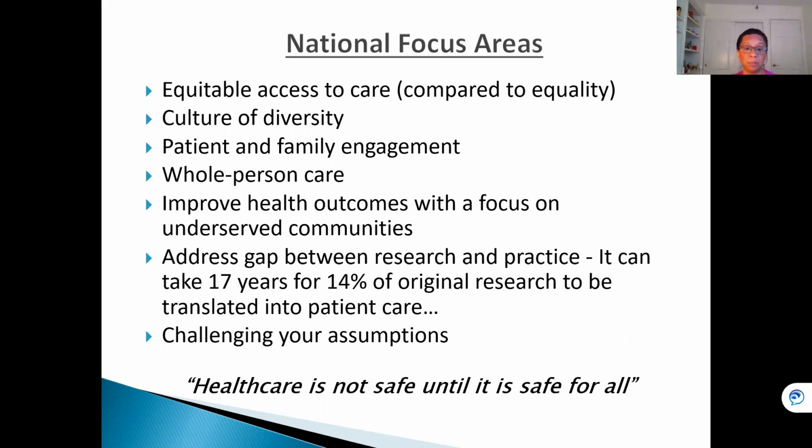And really challenging your own assumptions. Like, we make these assumptions, we'll have patients fill out these electronic forms. You're making an assumption that everyone has access to technology. Not true. You're making an assumption everyone has access to electricity. Not true. You're making assumptions everyone speaks English. Not true. There's so many assumptions that we need to challenge when we're focusing on initiatives at the national level, because it really impacts everyone. And that's extremely humbling. And I love that there is a focus on that within the government. And the last thing that this says here is healthcare is not safe until it's safe for all, which I love. That's one of our core tenets.